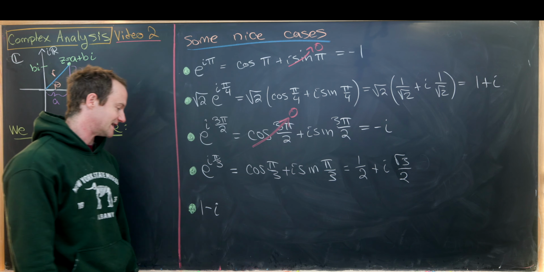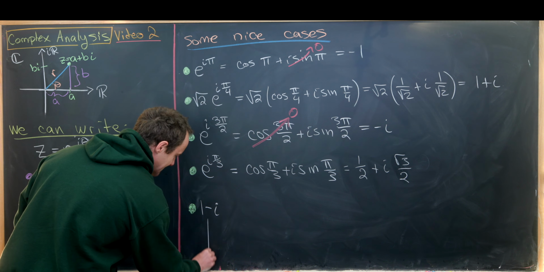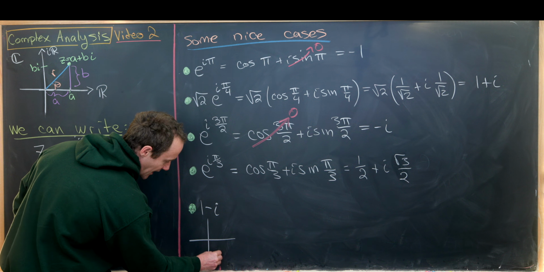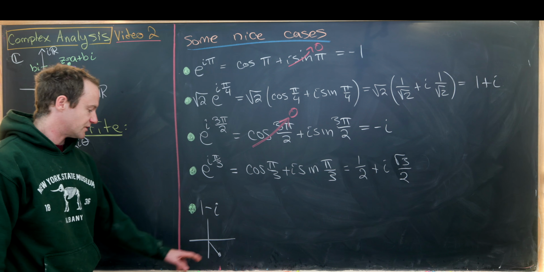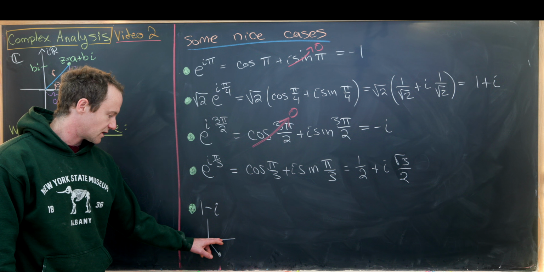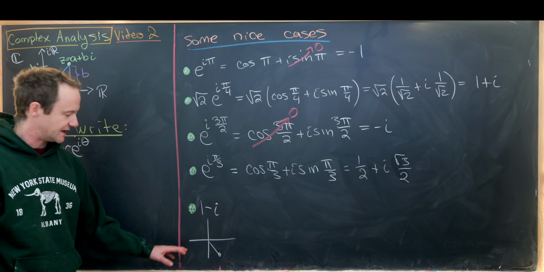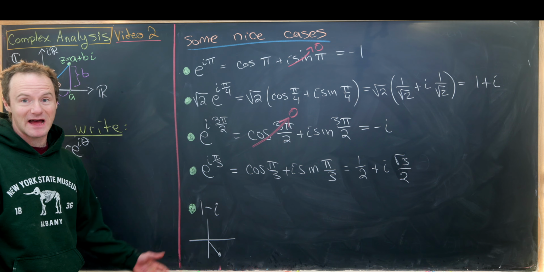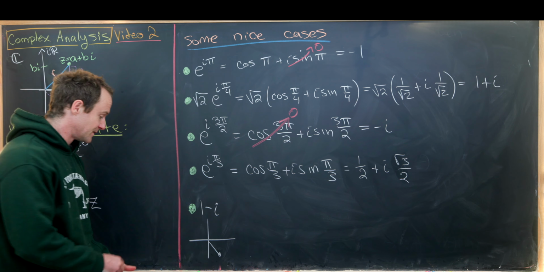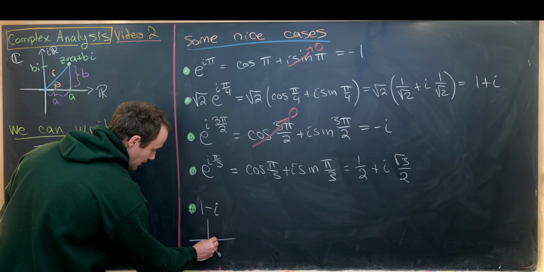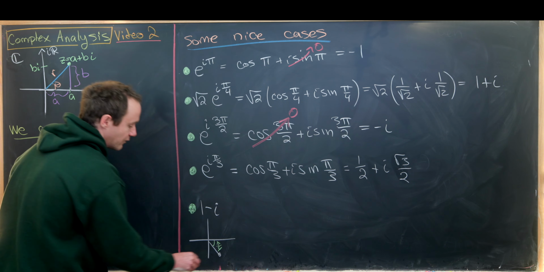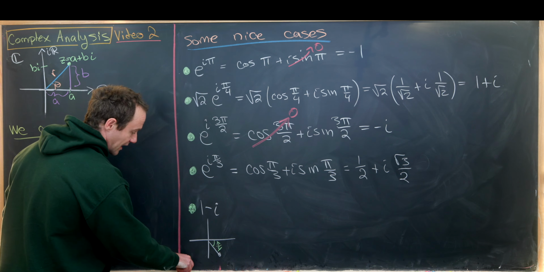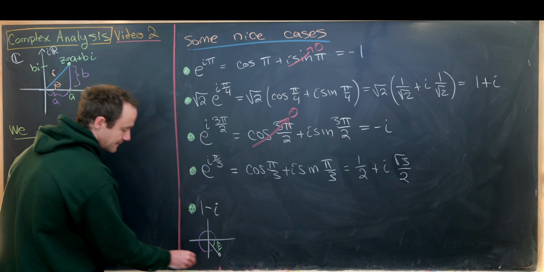Now let's do one a little bit in reverse. So 1 minus i. Well, let's maybe sketch out where this is real quick. So notice 1 minus i will live right around down here. The horizontal component is the same as the vertical component, it's just going down. In other words, the real part is the same as the imaginary part up to a sign. That makes this a 45-degree angle, or a pi over 4 radian angle, but it's actually negative pi over 4, or 3 pi over 4 if we were to measure it this way.